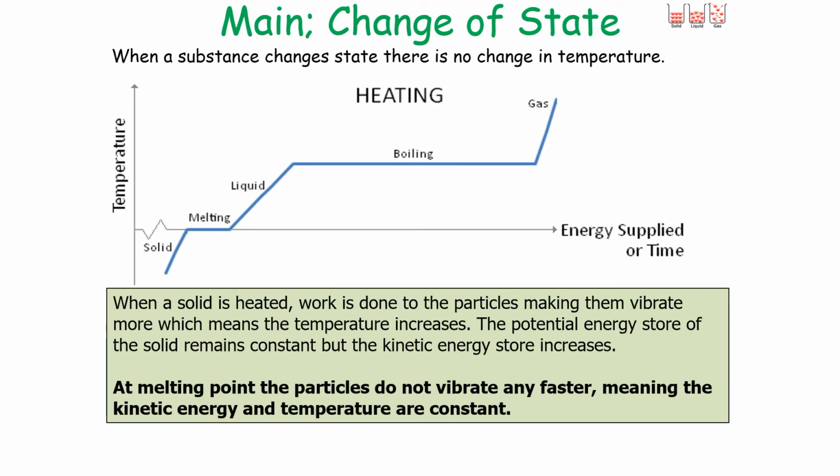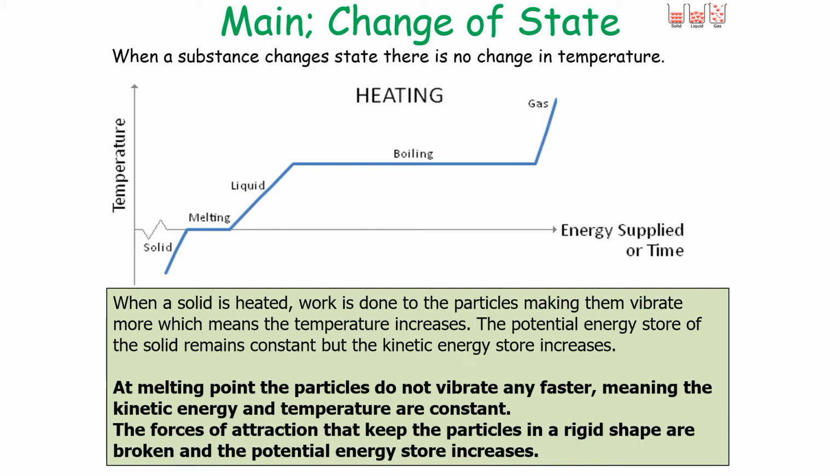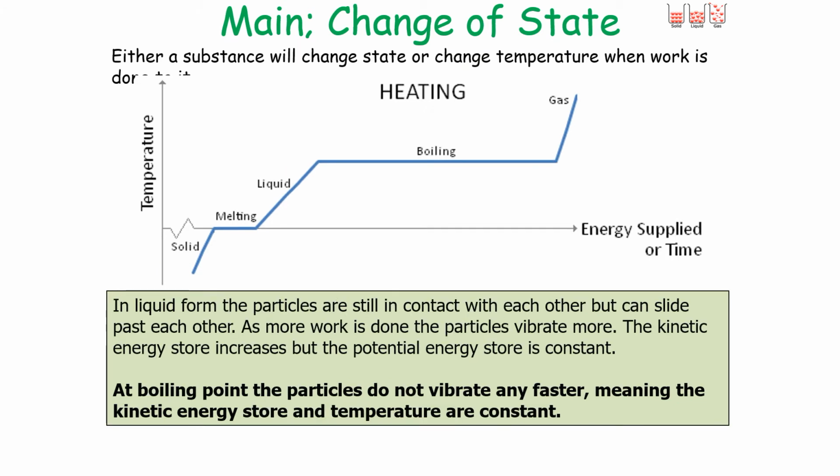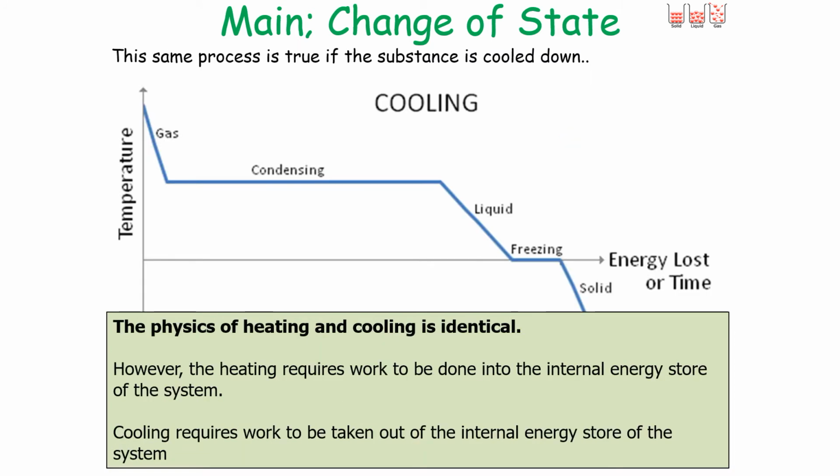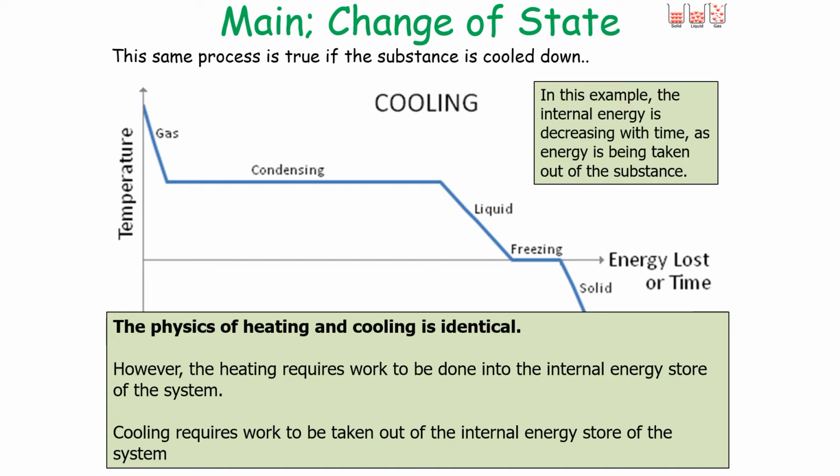Now, just remember that when an object is heated, the internal energy will increase, which is either an increase in the potential energy or an increase in the kinetic energy of the substance. The physics of heating and cooling is identical, except that heating requires work to be done into the internal energy store of the system, whilst cooling requires work to be taken out of the internal energy store of the system. So in this example, the internal energy is decreasing with time as energy has been taken out of the system.